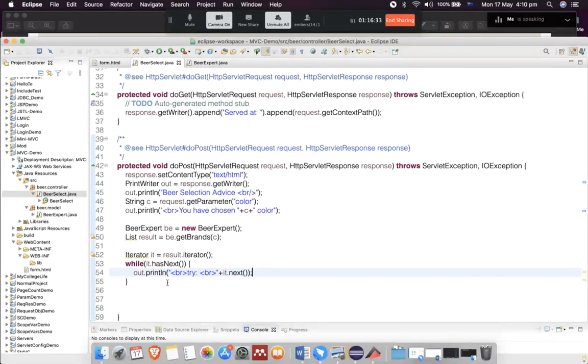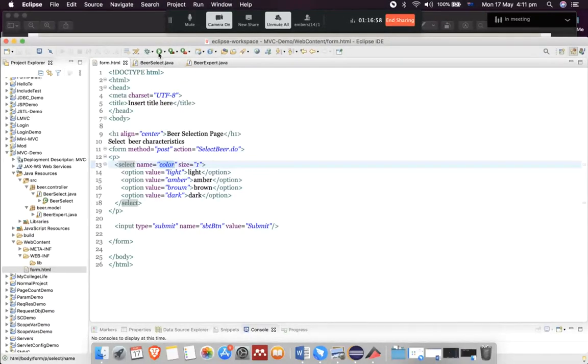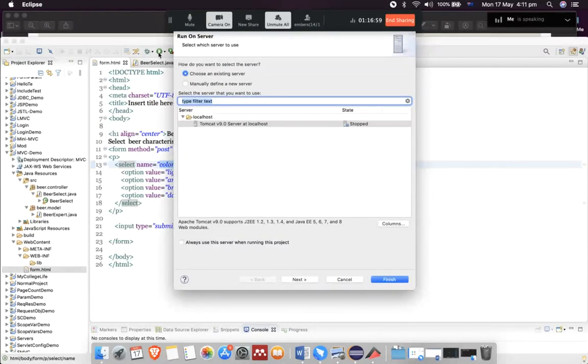As I said, there needs to be certain changes to this version, but for now, let's just try and see if we can use our model for the logic, our controller for the inputs, and our form to interact with the client. Okay, I'm gonna go here and run this application.